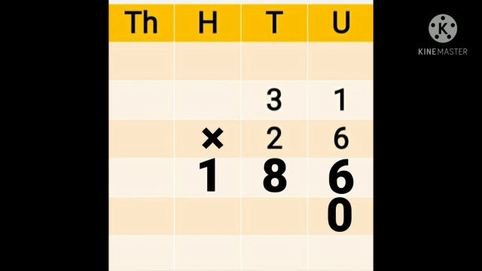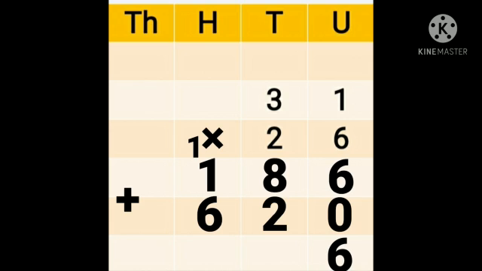Now we will multiply tens with units, tens with tens. So 2 1 times is 2. 2 3 times is 6. Now both the answers we will add. So 6 plus 0 gives you 6. 8 plus 2 will give you 10. 1 we will carry over in 100 place. 0 we will write in tens place. So now 1 plus 1 plus 6 will give you 806. Students, moving on to the next example.